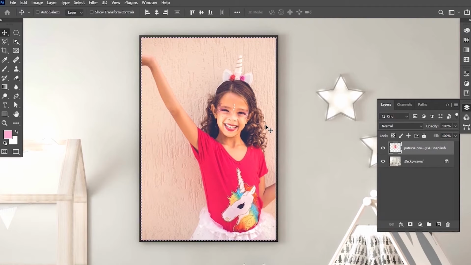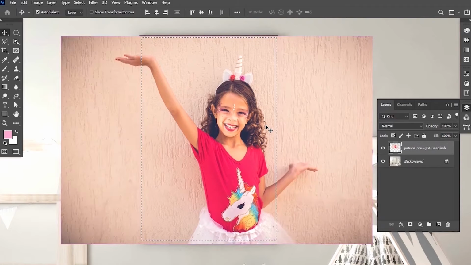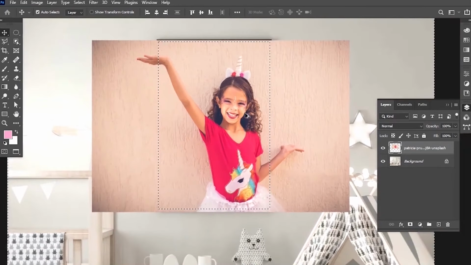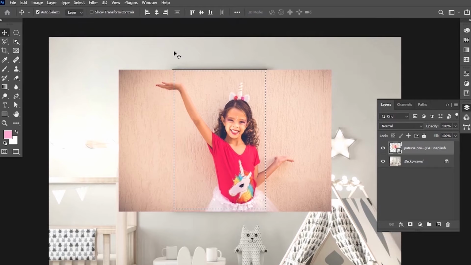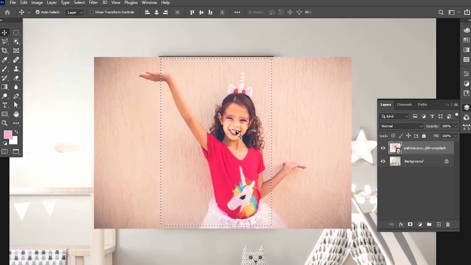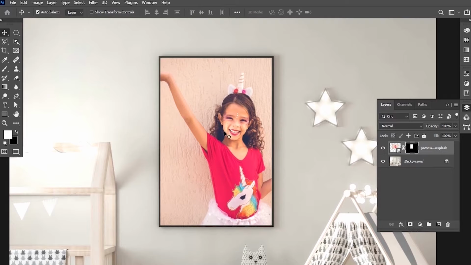So first, let's go ahead and undo a couple of the steps that we've done. Let's go back until we only have the selection of the frame. And now this time, instead of inversing the selection and clicking Delete, you can leave the selection as it is, as you did with the polygon lasso tool, and then just click on this icon right here where it says mask. And now it's gonna mask the image. Keep in mind that the image is not deleted, the image is only masked.